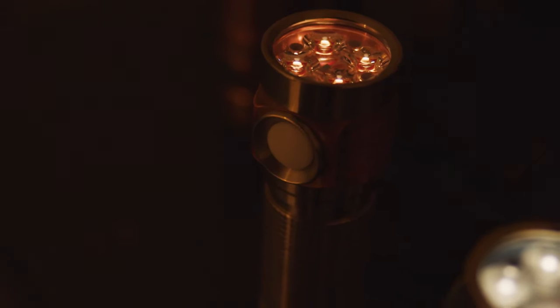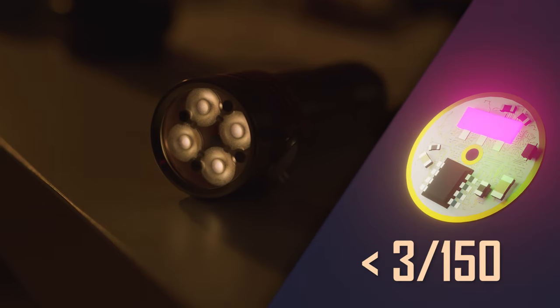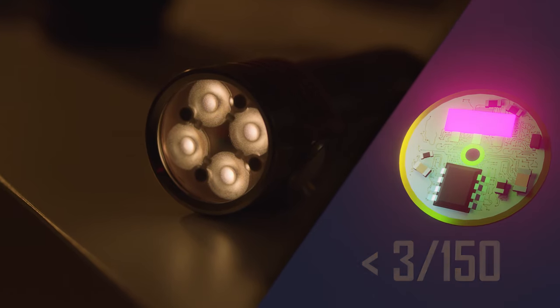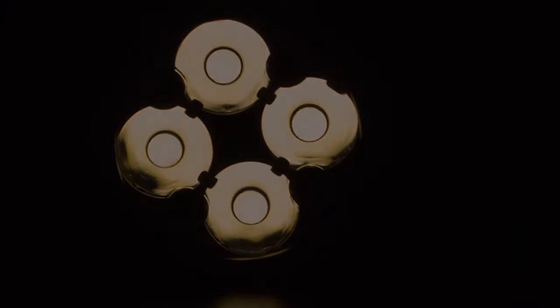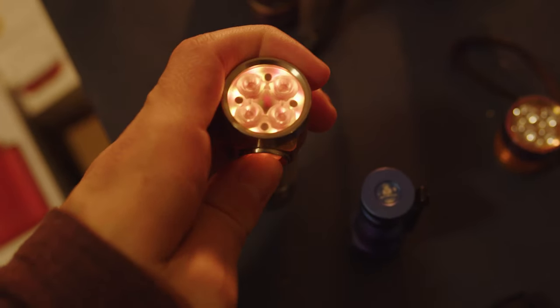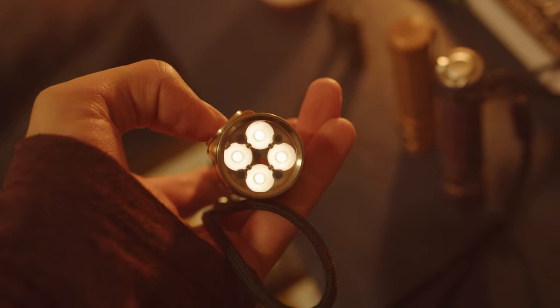An odd quirk of the linear driver is strange behavior at the minimum ramp levels. When the ramp floor is below level 3 out of 150, the driver essentially shuts off and leaks a tiny amount of current into the LEDs. This technically provides lower lows than the FET driver, but the output is often unstable and some flickering is visible. When activating to this low level, it takes a second to start due to driver behavior and LED temperature. I'd heard that the ultra low will sometimes fail with this driver, and while nearly finished making the video, I experienced this — the light was using ultra low, it started flickering out and proceeded to just die out. The behavior below level 3 is inconsistent and unreliable.